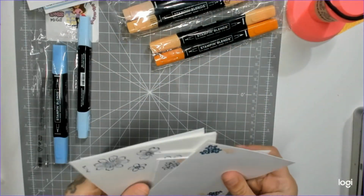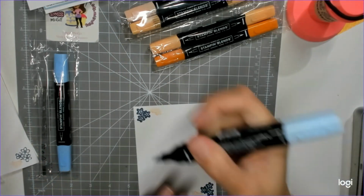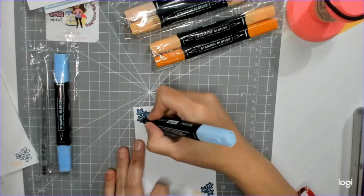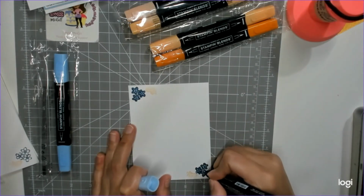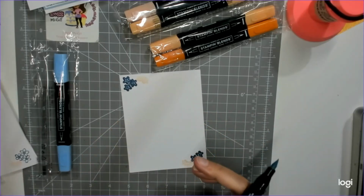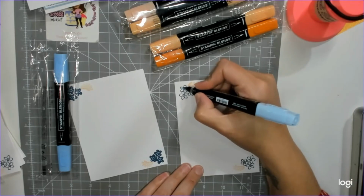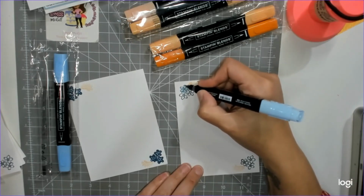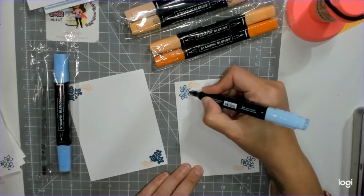Now I'm going to do my insides. Now my insides, I did go ahead and add color to all of them. Not being precise, leaving some white, just because the background is white. So when you play with these markers, you'll get the feel of it that you just have to barely touch the paper. Very light-handedly color.